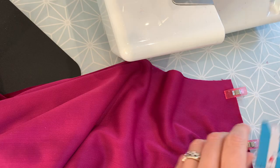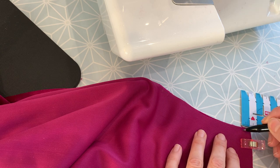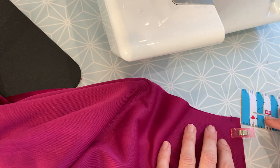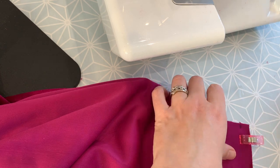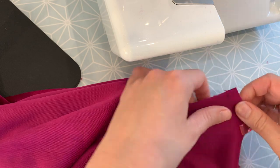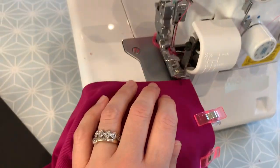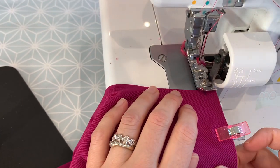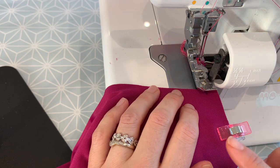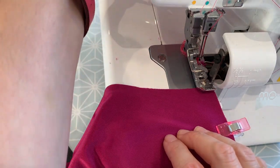The seam allowances included on this pattern are 1 centimetre. So I'm going to just measure in 1 centimetre and draw a little line there with my fabric marker pen. That's going to give me a starting point. Sewing with an overlocker, you don't have those useful needle plate guides that you have with sewing machines. And I just want to make sure that 1 centimetre line is lining up with my left hand side needle, so that's where my stitch line will be.